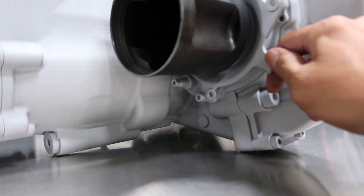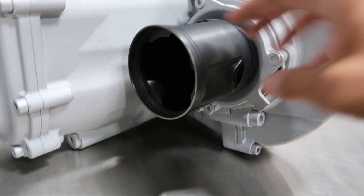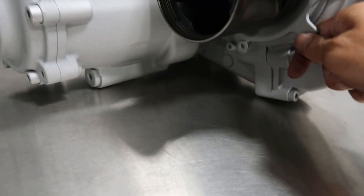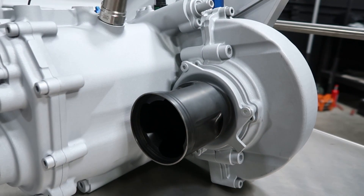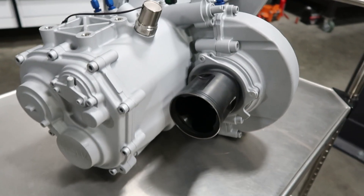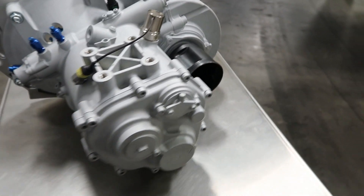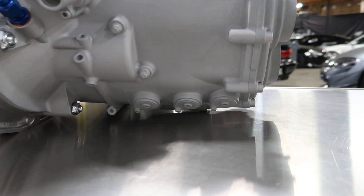You'll notice this housing looks kind of funny — three ears there. The reason for that is if you take the axle off and loosen those three fasteners, this thing basically twists and the entire LSD pulls out. You can adjust the LSD at the track without having to remove the transmission or open up the bell housing or the transmission case. That was an option they gave us and we opted for, which is really neat. So between sessions or between days, you can change that.